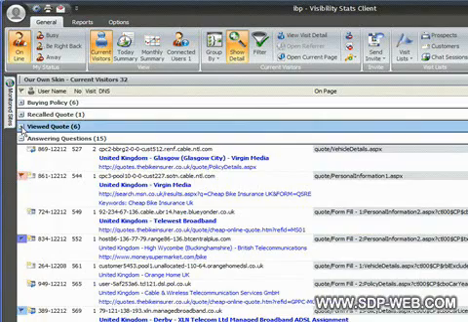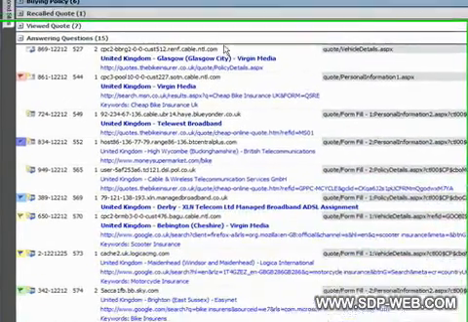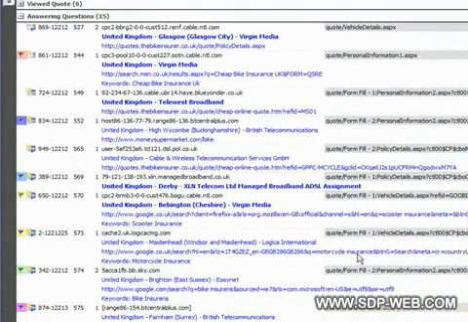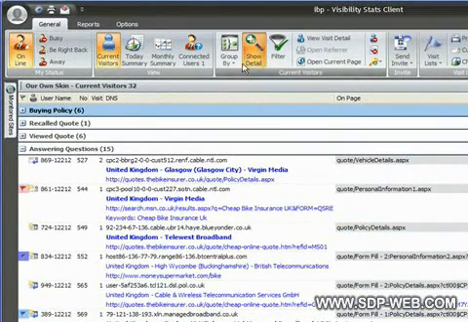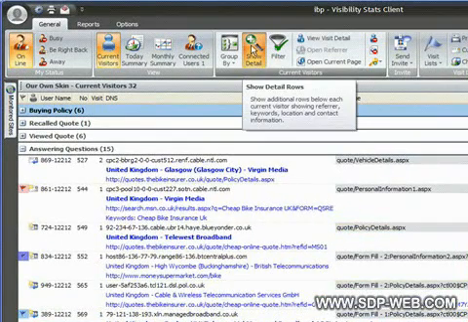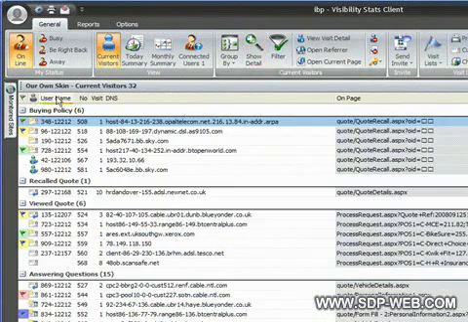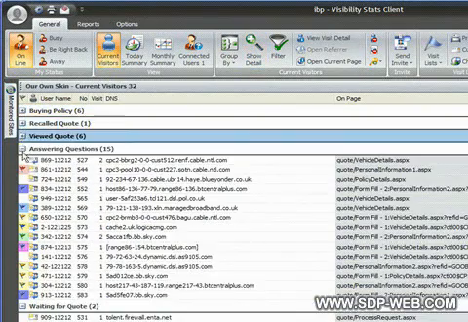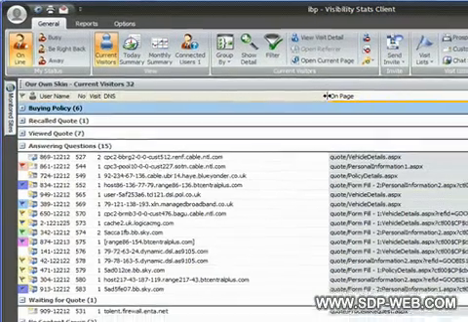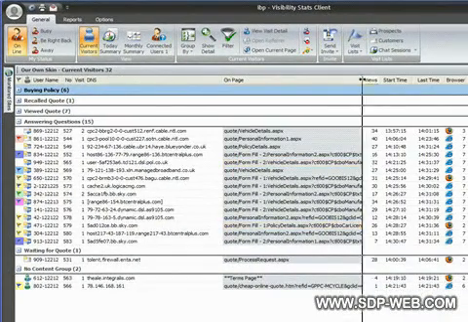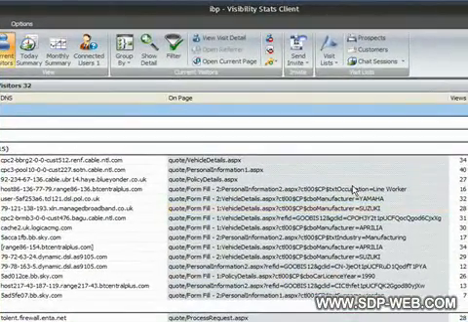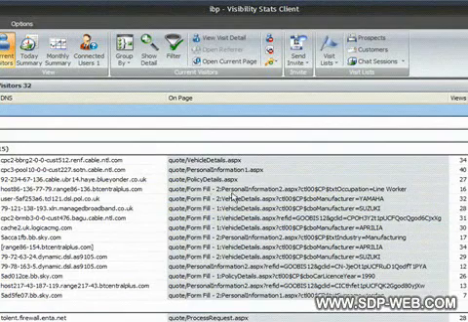What I'm going to do is change the mode of Visibility Stats now, not to show all this detail at once. I want to make it a little bit more concise. So I've closed down the additional details. Now what we're seeing is that, if I make this a little bit bigger, every time somebody makes a change on the question set, for example, every single question that they start to answer is being sent back to us in real time.